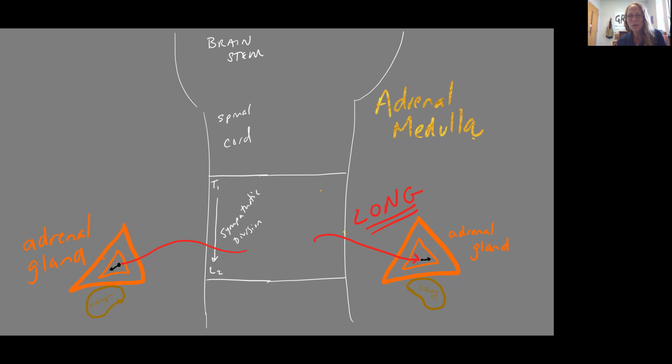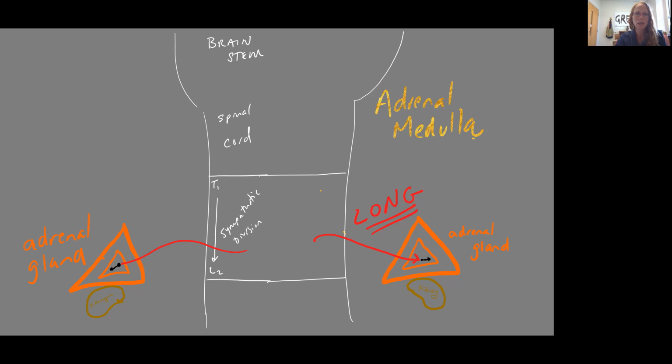Alrighty. Now, the medulla is going to be talking about the inside of the adrenal gland. So I've drawn a smaller triangle inside. Now, in this case, we're going to see a few exceptions. So one major exception is that preganglionic neuron fiber is extending all the way from the spinal cord to the adrenal gland. So it's long, and we didn't see that before. It was short before, but now it's super duper long. And notice how teeny tiny my ganglionic neuron is that I've drawn in. Okay, so now it's flip-flopped. We have a long preganglionic fiber and a short ganglionic fiber.